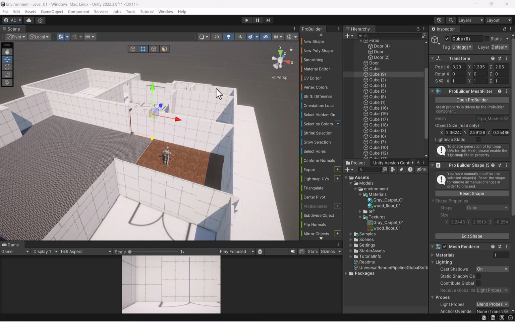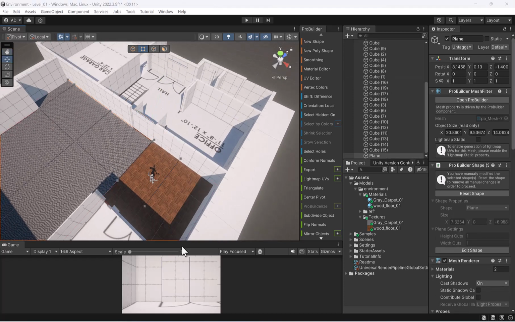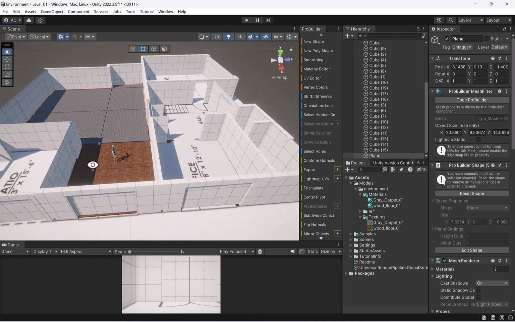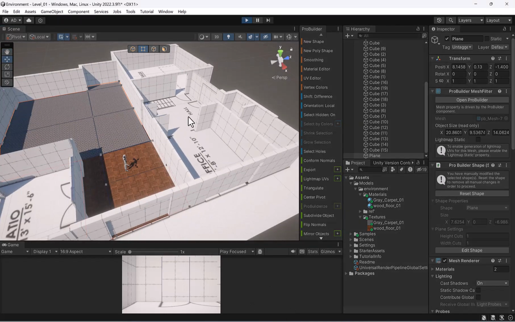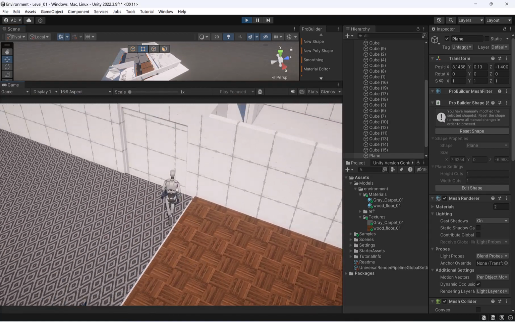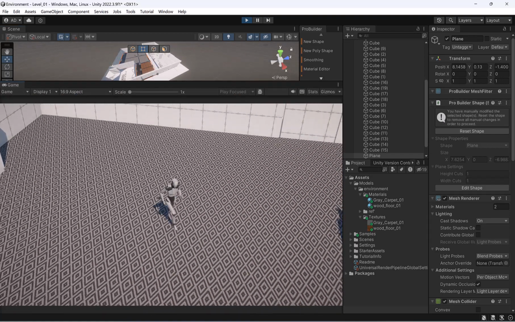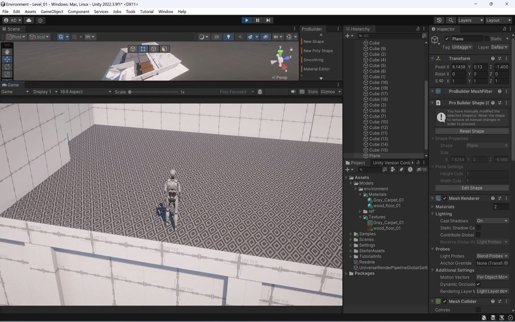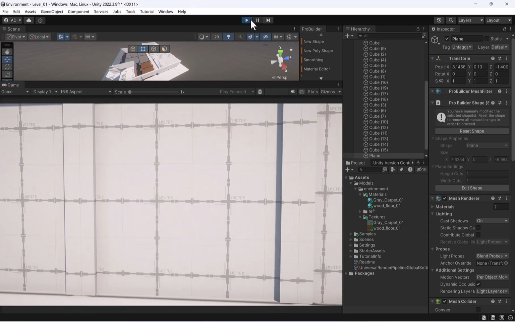Okay, so last time we created these two floor pieces, and let's press play here for a second. We might have to adjust our camera eventually, just when we get into some actual gameplay. So that looks pretty good. Let's take a look at the walls for a moment.